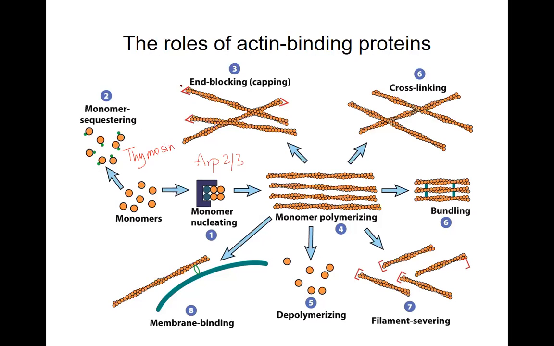Cap proteins, which you can see over here, these are very, very common. This basically keeps this actin filament in a certain length. Okay, so this actin filament will not have any more monomers added to it, so that the length of this actin filament is kept constant. These actin binding capping proteins are seen very, very commonly in the sarcomere in our muscles. And as one example, I can give you CapZ. This particular protein is a capping protein that is found on the Z discs of the sarcomere.